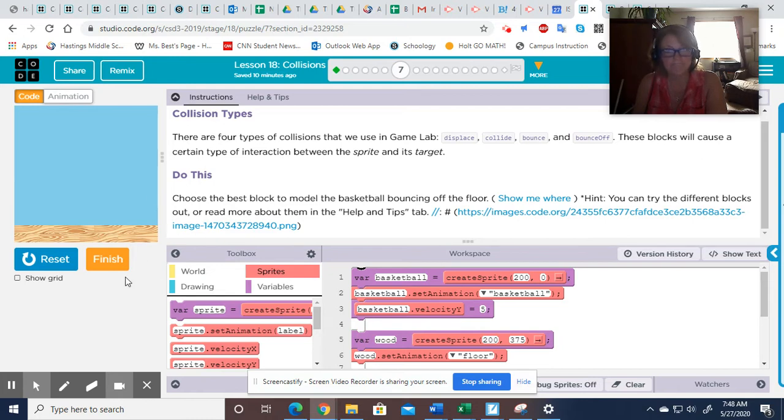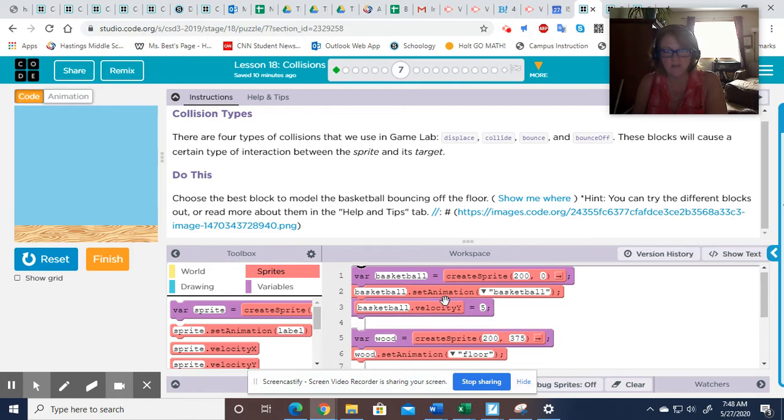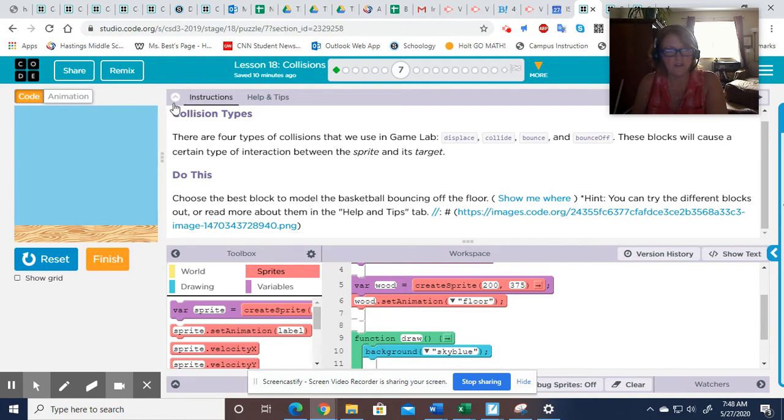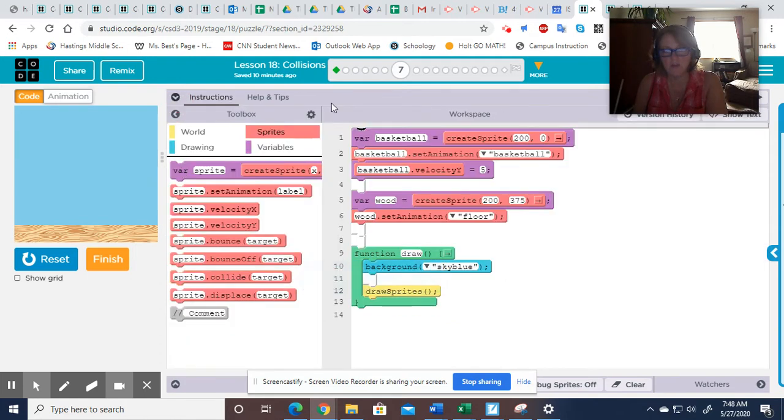So let's see. Here's our code. Basically, we want the basketball to bounce. Basketball has a positive velocity. The floor is stationary. So if we tried something like a collide or displace, here's what's going to happen.